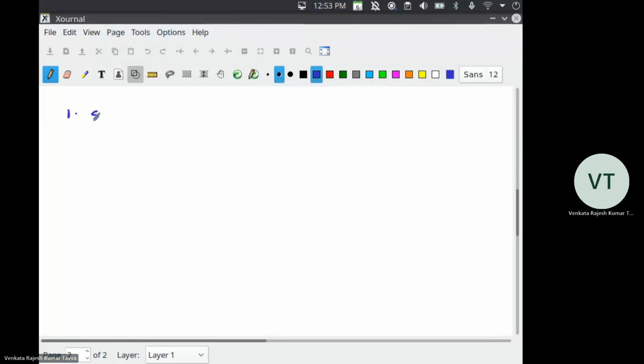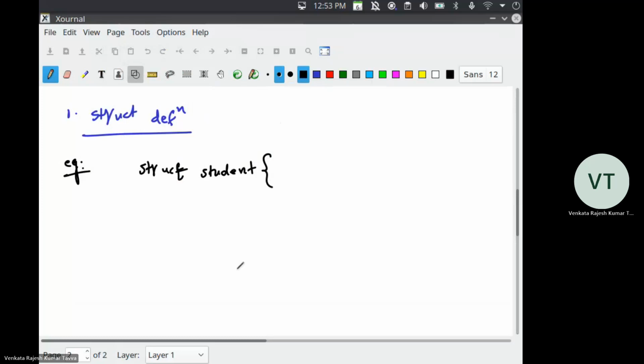So first, struct definition. Let's look at struct student. Suppose that student has name. Name is what data type? It's a string, right? It's a character array. Let's say max 30 characters are there in the name.